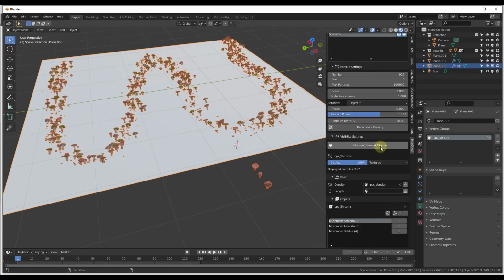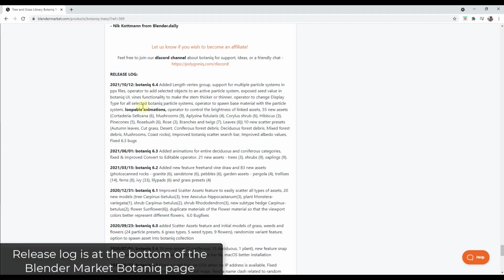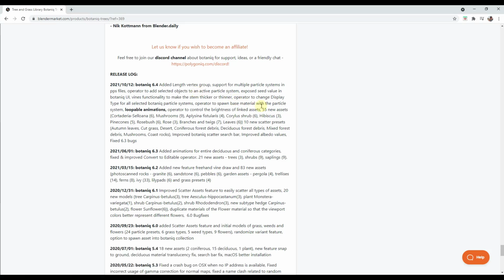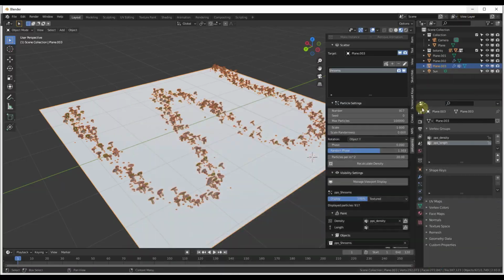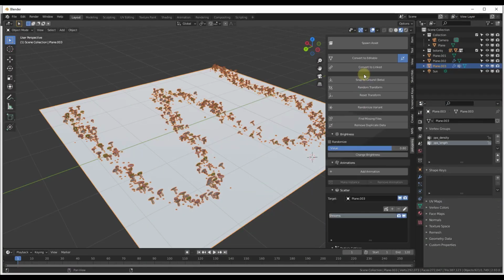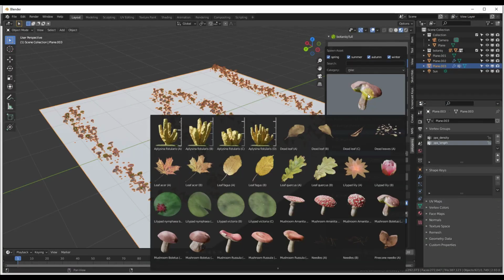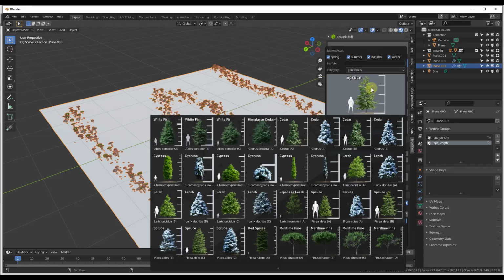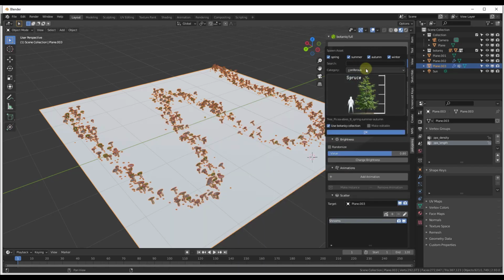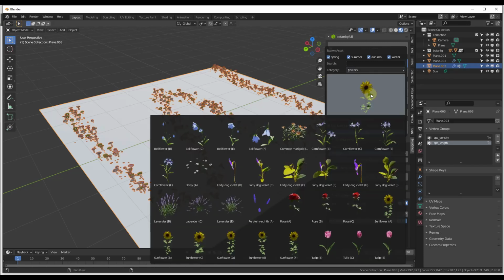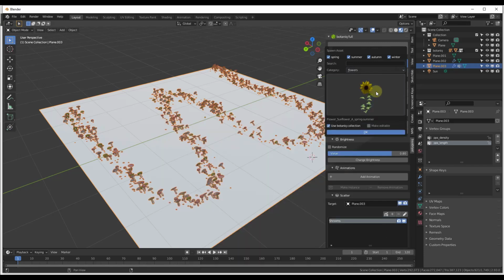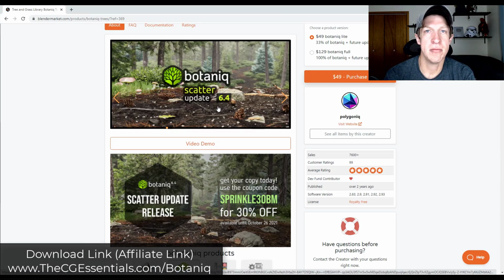brush right there. So there's a full release log at the bottom of the page down here where you can see everything that they've added. But what always impresses me about this add-on is just the depth of things they have available for you to add inside of your models. So all of the different models that they have in here, the way that they're organized so that you can get to them, it's a very impressive set of models in general that look really good when you render them out.